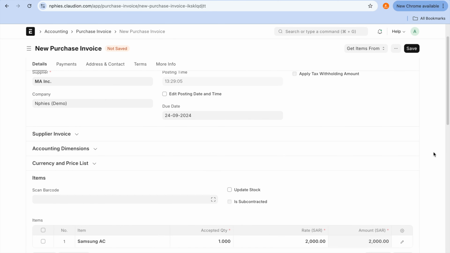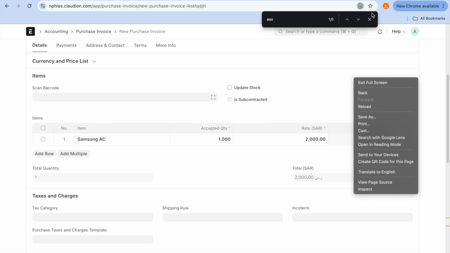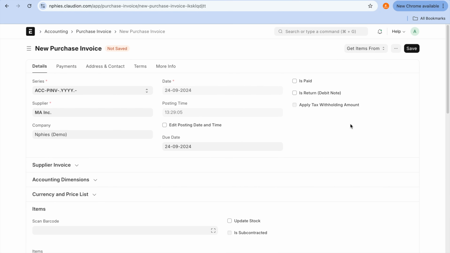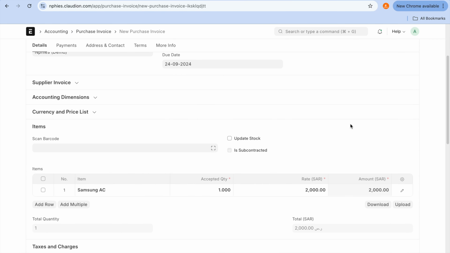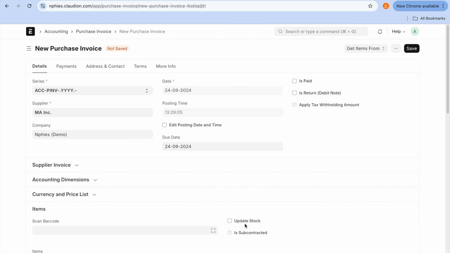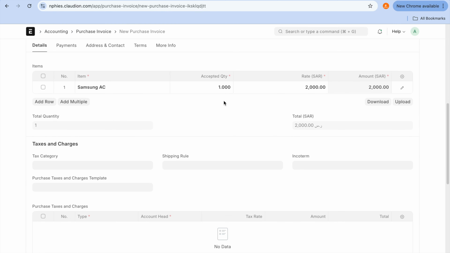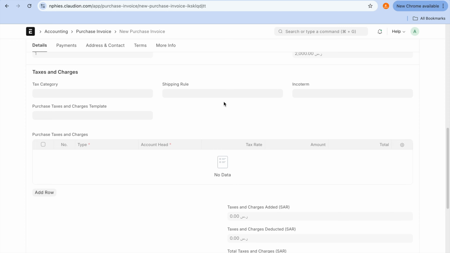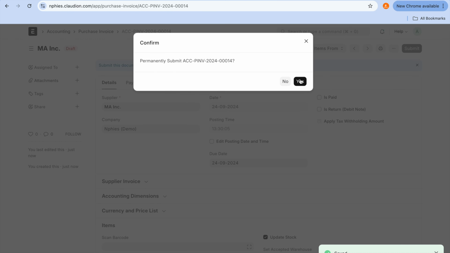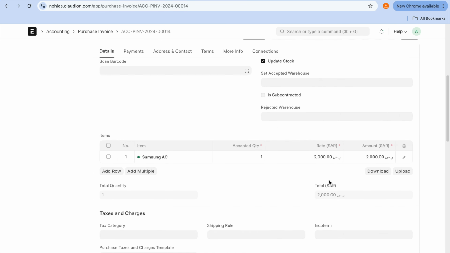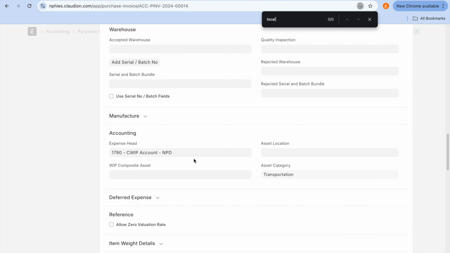Fixed assets, fixed asset, stock, location.